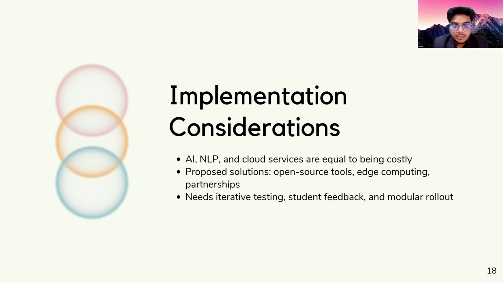Implementation considerations. While our prototype is conceptually strong, we acknowledge challenges in implementation. AI and cloud-based features can be expensive. Low bandwidth environments need smart compression and caching. Interactive testing and co-design with students is crucial. We recommend sharing open source tools, local partnerships, and modular rollouts to gradually implement these ideas.